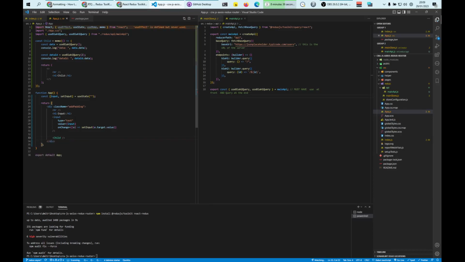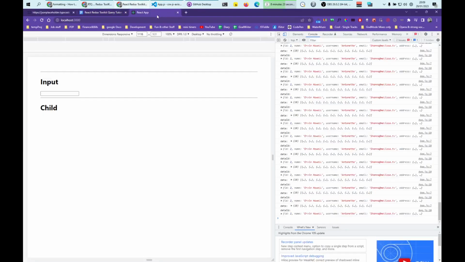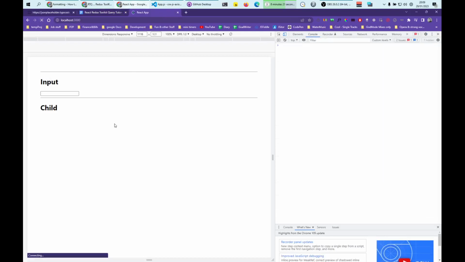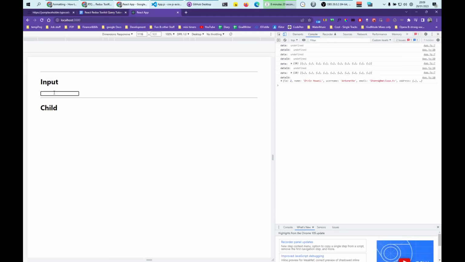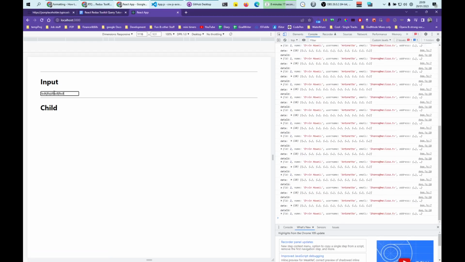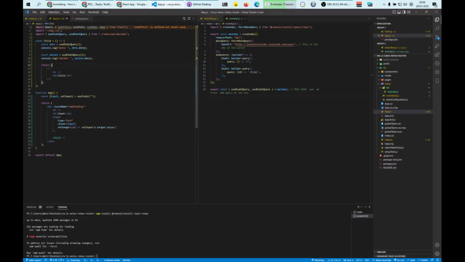So now you will see that it's not re-rendering all the time. Now we're gonna remove useMemo first, so you'll get to see that it's going to re-render all the time. Right now it's still going to render all the time, right? Because our child component has no memo in it, you see it's re-rendering. So now we're gonna add memo in here, and you will see that it's going to stop re-rendering.